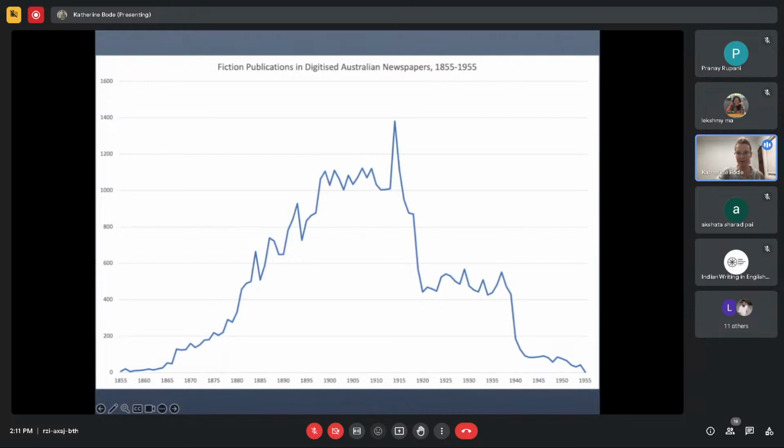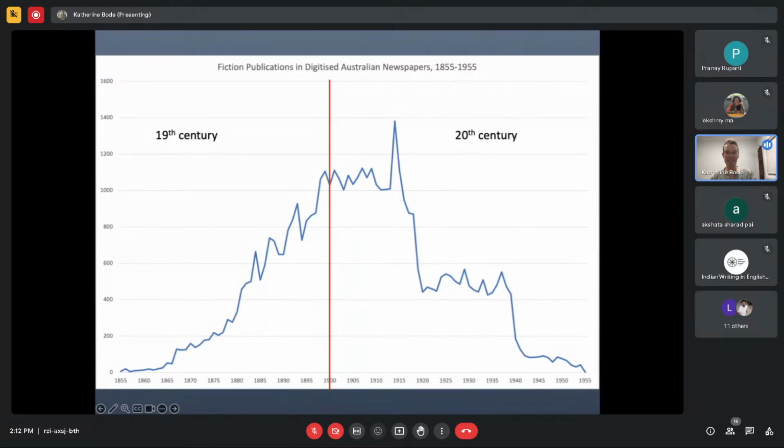So this is a graph of all the publications of fiction, short and serialised, in Australian newspapers from 1855 to 1955. And to give you a sense of scale, left of the line is all the fiction I've been talking about for the 19th century, thought to be the entirety of what was in the Australian newspapers. But in fact, there's substantially more publications on the right-hand side. So double the number, in fact. And 3 times as many newspapers were involved in publishing fiction in the 20th century than the 19th. So even though they tended to publish fewer titles each, it's a larger and more distributed and common publishing phenomenon.